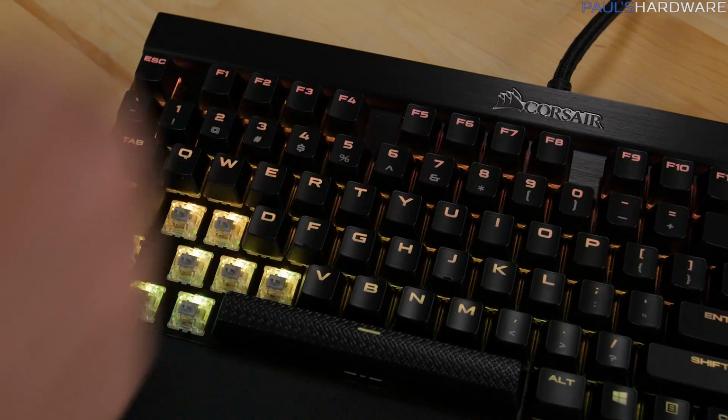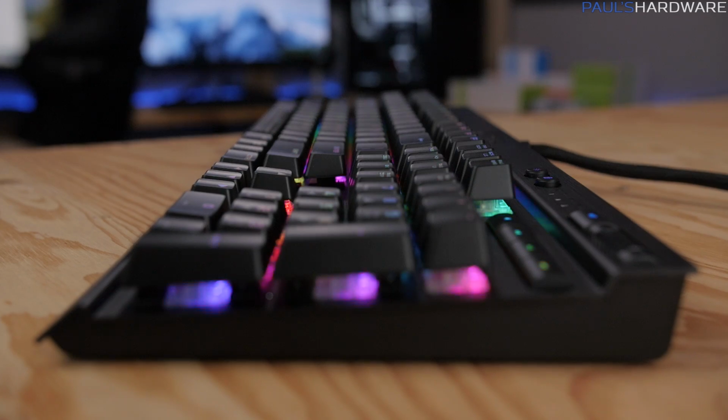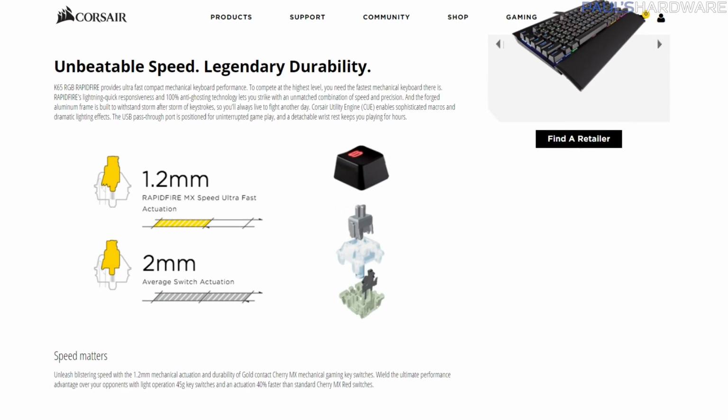Cherry's all-new switches have a 45-gram actuation force and 1.2mm actuation distance, making them around 40% faster than Cherry MX Reds, according to the marketing copy from Corsair. It's a linear switch, meaning it has smooth travel from top to bottom and no tactile bump or clicky sound, so similar to Cherry MX Blacks or Reds, but not as stiff and with less travel distance to actuate.